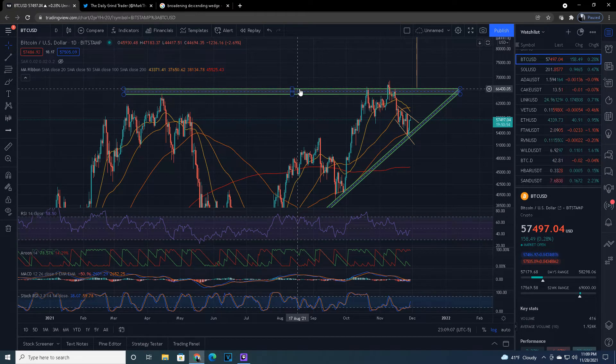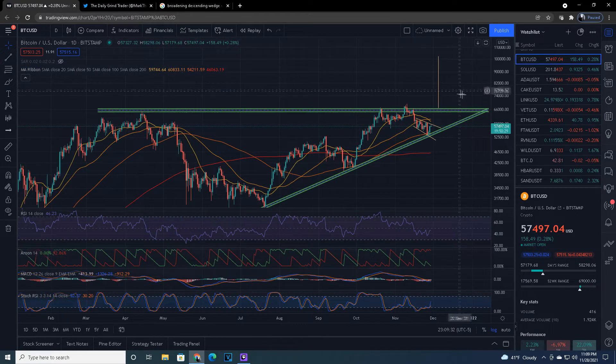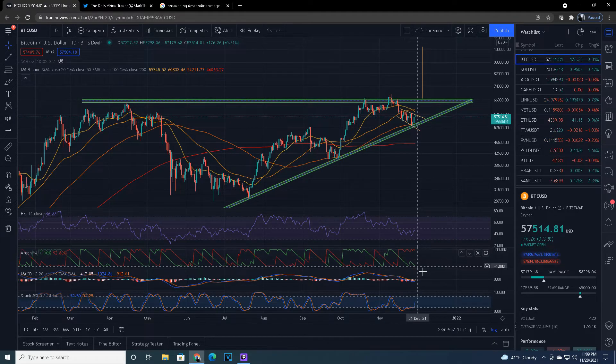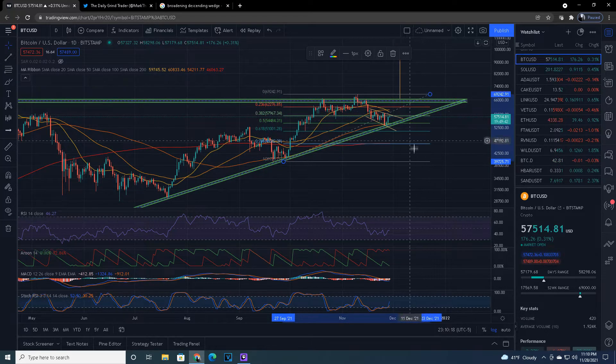This descending triangle has a resistance line at about $66,000 — I'll say the range is from $64k to $66k. It hit the range here, hit the range again, broke it but came right back with no confirmation of the break. Now we've bottomed out, fit our trendline support for the third time — three touches down — and we should be able to go up and out. Breaking this ascending triangle puts us at a target of about $102,000 per Bitcoin. The Stochastic RSI is starting to pump up, the MACD looks like it's made a hard flip and should be ready to roll into bullish sentiment, and the Aroon index bears are coming down with bulls ready to flip up.